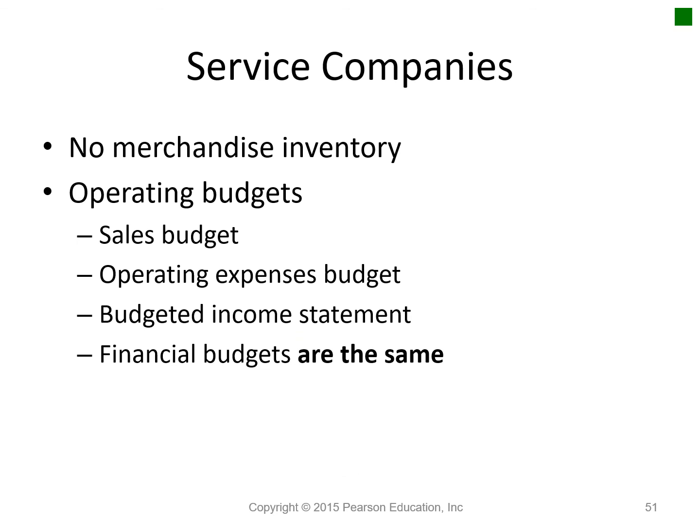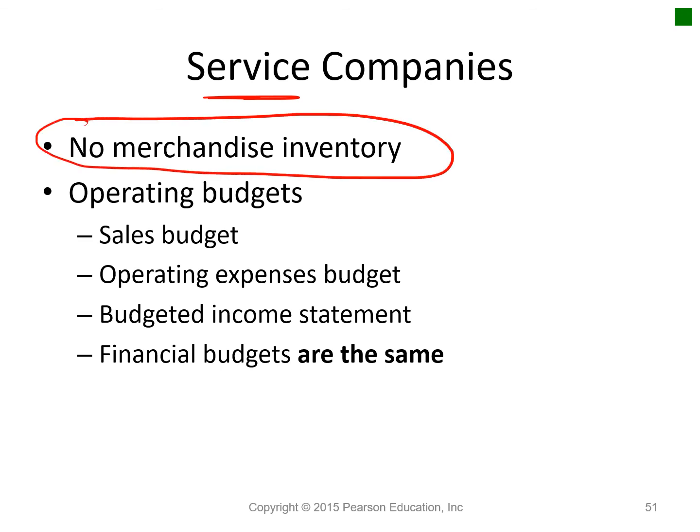And so, for example, you also can do budgets for a service type of company. Now remember, if you're doing it for service types of companies, you don't have inventory, so you're not going to have to worry about the raw materials type of purchases or direct materials, but you'll still have labor requirements, you'll still have overhead, you'll still have operating expenses. So all that's basically going to be the same, most of it, but just remember the one big difference is if you're not doing manufacturing, you don't have to worry about an inventory type of budget.